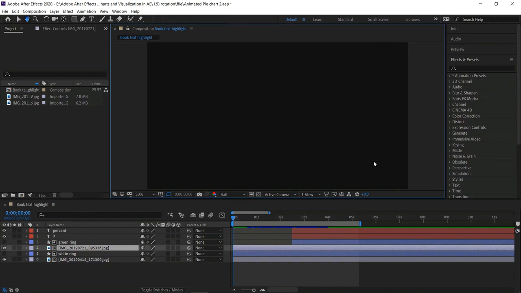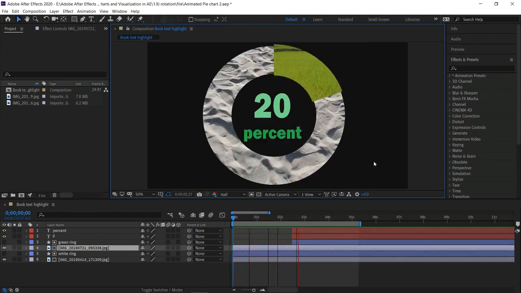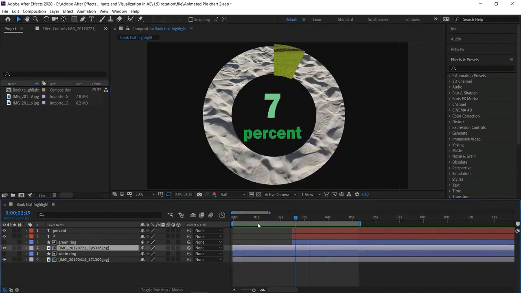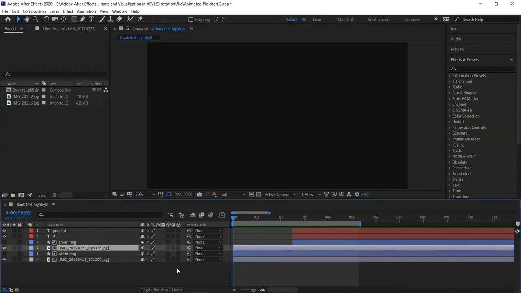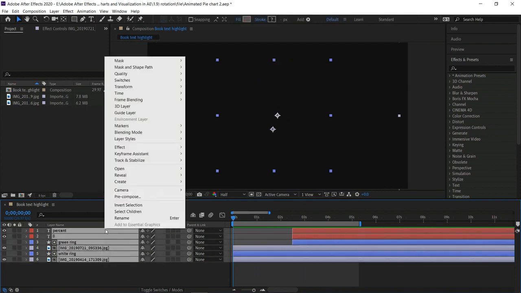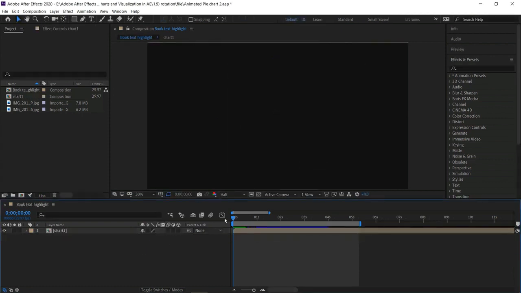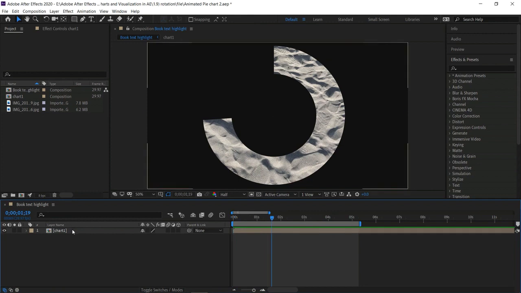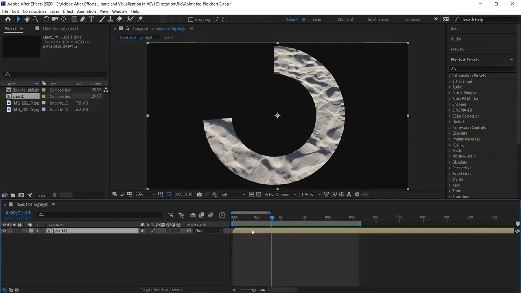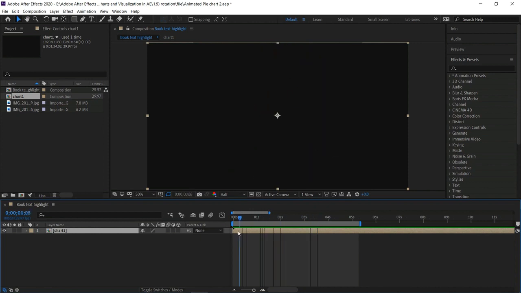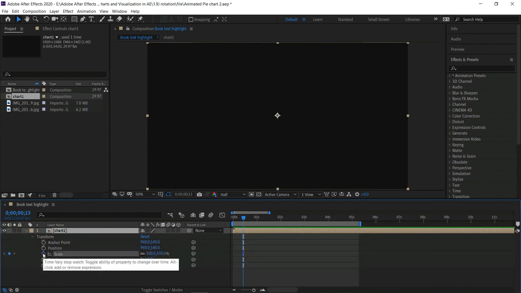Hi, welcome back. In the previous exercise, we have added mask to our pie chart animation. And here in this practical exercise, we are going to perform some key transformations like rotation and opacity. So let's start. First select all the layers and right click pre-compose because we want them to be better managed. When you have the pre-composition, you can apply any transformations together on a single layer that will reflect on all the layers. It will be easy to handle all the layers. Pre-composition also helps in big projects when you have a lot of content and your timeline is very limited.